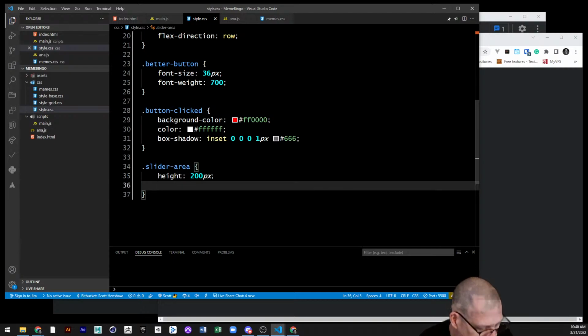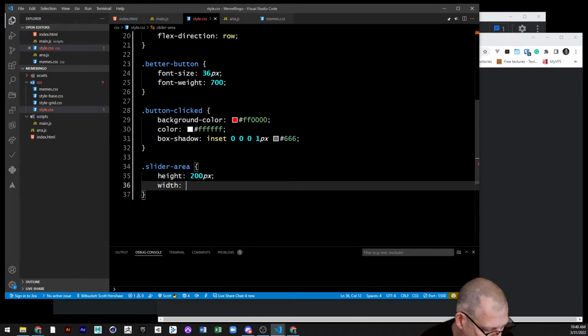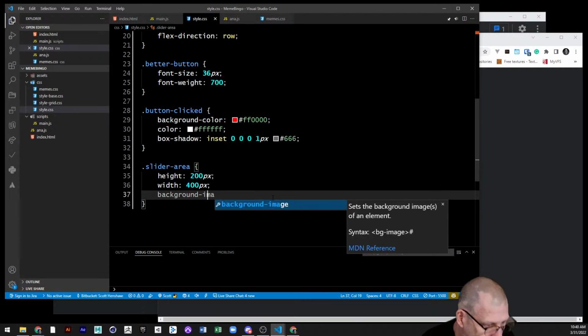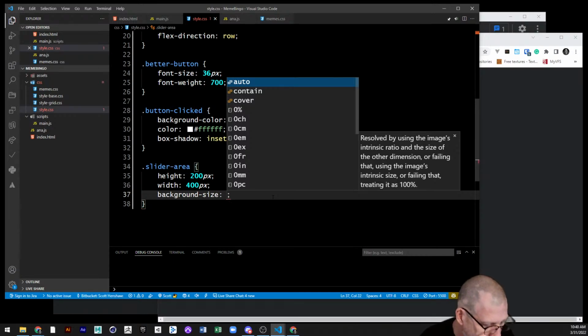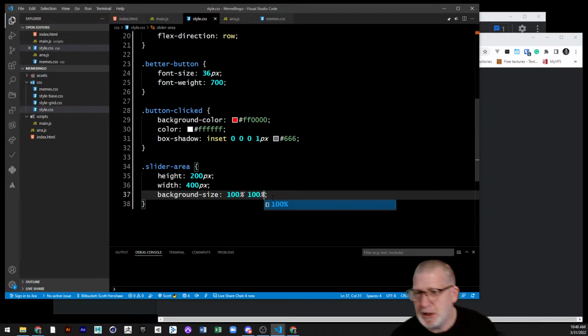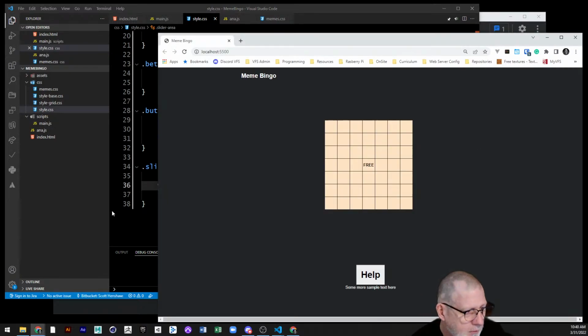How big is the square? Well, you can decide. And I'm going to go background size. Let's make it 100%, 100%. In other words, take the image and make it fit the size I gave it, no matter what.